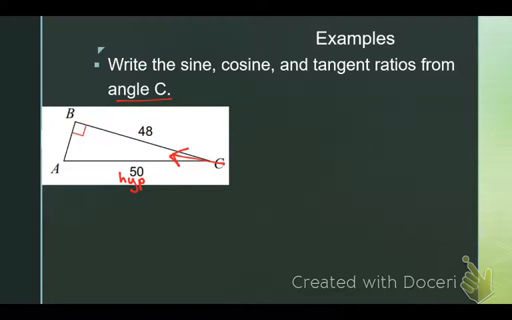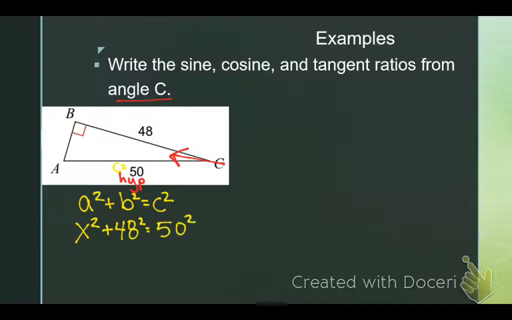Yes, you do. You use the Pythagorean theorem. We are going to solve for the missing side. That's the purpose of the Pythagorean theorem in this chapter. So off to the side, we're going to do a squared plus b squared equals c squared. Which one of these will represent c? 50. So that means I don't know a, and 48 can be b.